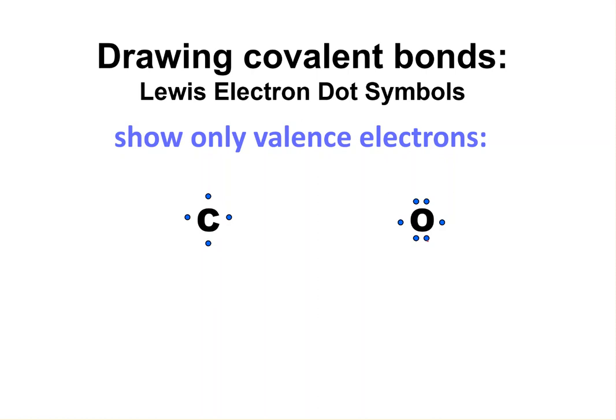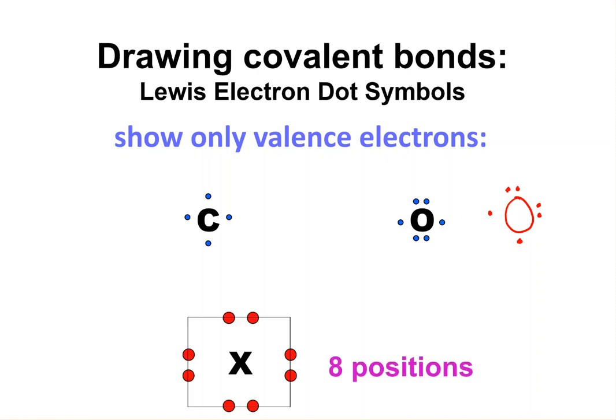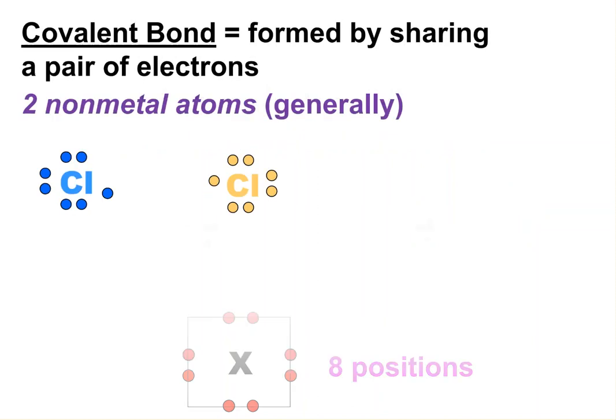Oxygen has 6. And so now I'm starting to pair them up like this. It does not matter which sides I put the pairs on. You don't want to put, like, 3 on one side. They go in pairs. And you need to kind of watch the geometry that you use to draw them. So you can imagine you have a square, and then the pairs, as you get them, fall on the square, those 8 positions. If you end up having one that has more than 8, we'll say you just kind of added it at an angle, but these are kind of our 8 standard positions.